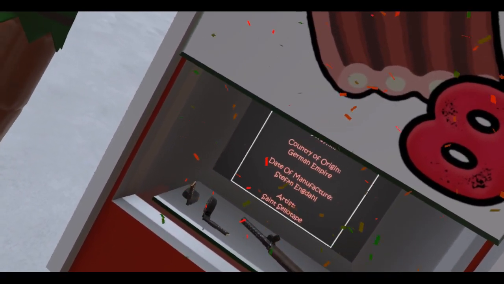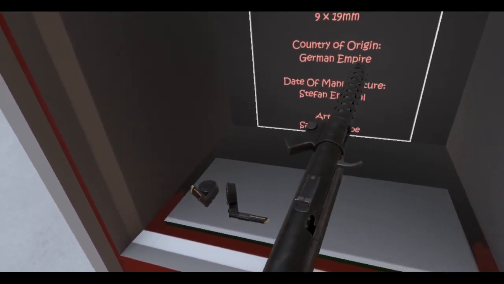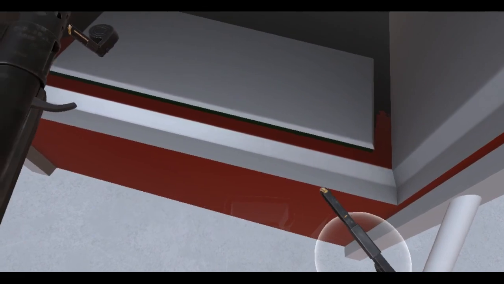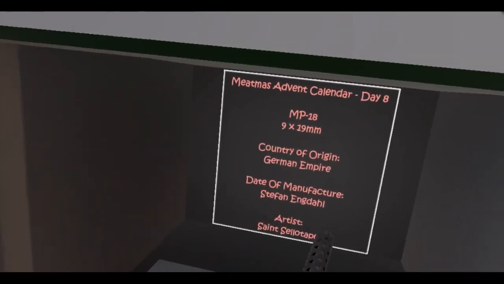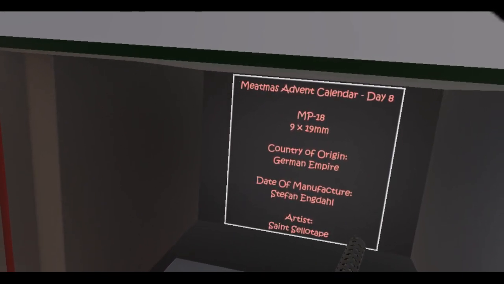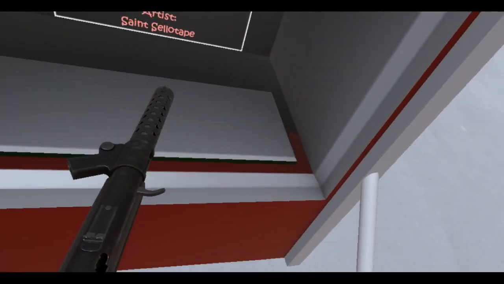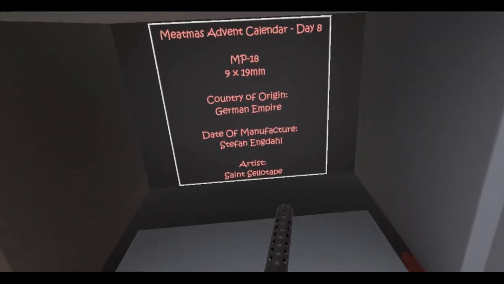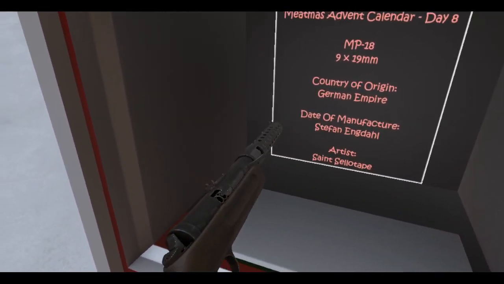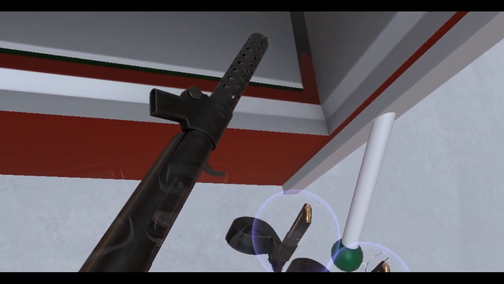I think I know what this is. It's the MP18. I think Battlefield 1 players will recognize this. Or I may be wrong. But yeah, no. Date of manufacture is wrong. Anton, you need to fix that. But I'm guessing 1900s? This is when World War I was happening, right? This is the gun from World War I. Because it's got these snail magazines.